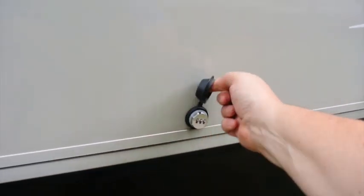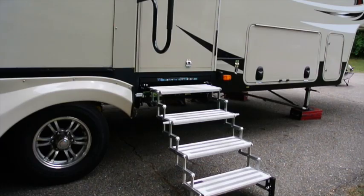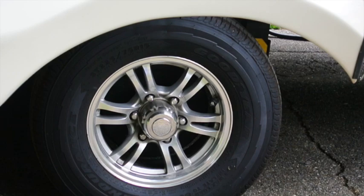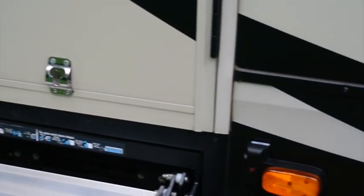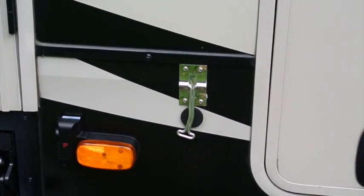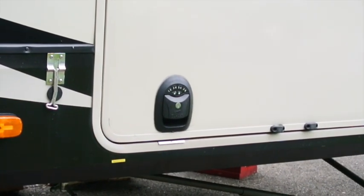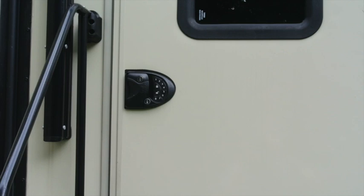We have a combination lock and a set of torqueless steps, and to go along with that I replaced the handbar with an extended one. My wife has a bad knee and this really helps her a lot getting up and down the steps. A tire pressure monitoring system for all the tires. And on the main door, I replaced the plastic latch with a stainless steel one. An RV Lock wireless door lock for both the baggage compartment and for the main entryway.